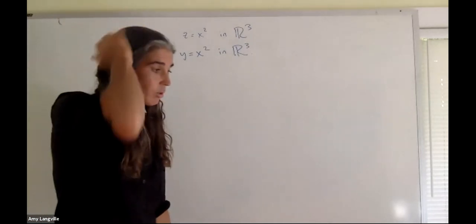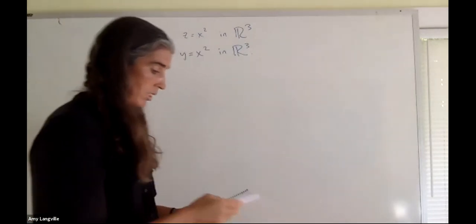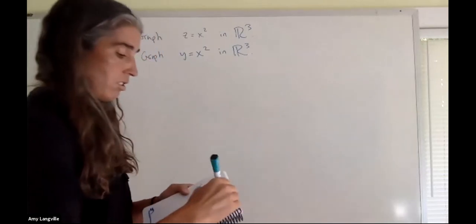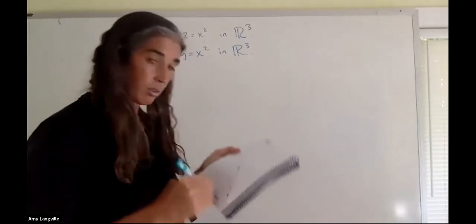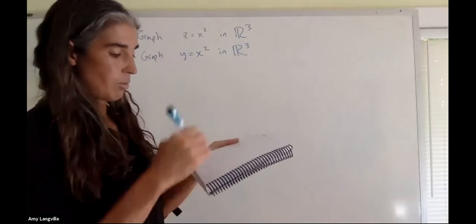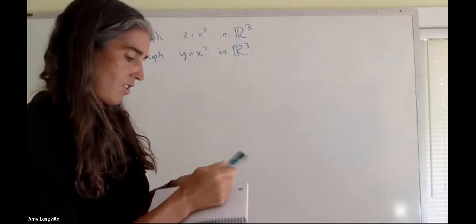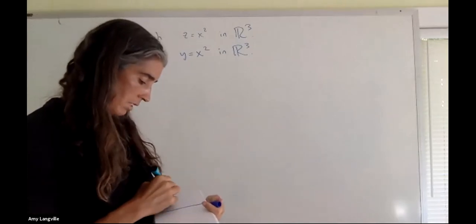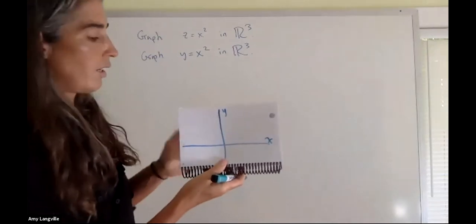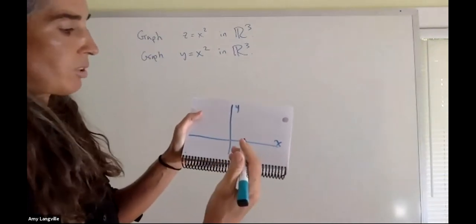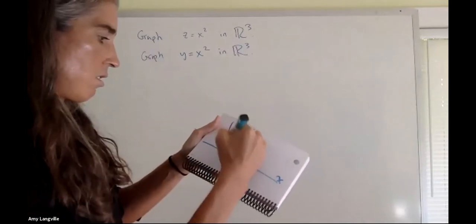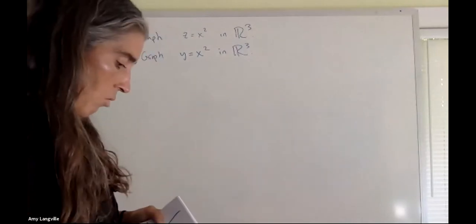We'll visualize what this surface looks like, and then we'll work our way back to that one. It helps if we think about y equals x squared in our desktop coordinate system and draw that back here. So I'm going to erase mine and move my axes a little bit. I always know when I stick a pen anywhere that's the z-axis. Then I graph y equals x squared. Hopefully you know what that looks like; if it's more complicated, you can use a calculator or other tech tool. So we have the shape of the parabola, y equals x squared.